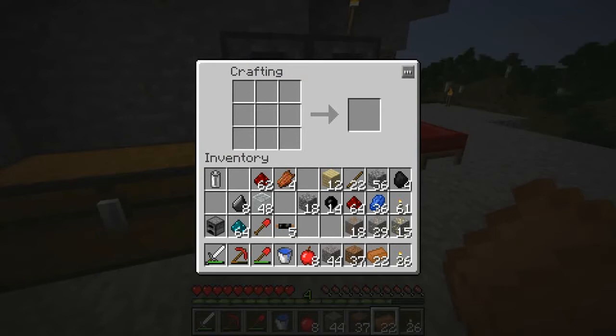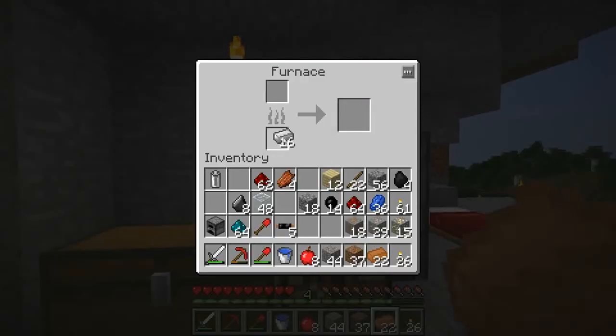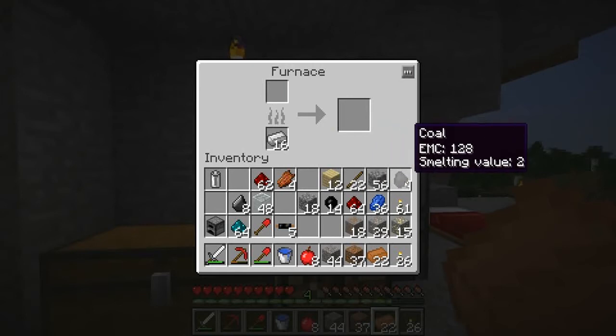And then we need an electronic circuit for something as well. I think that is for the macerator. It takes 3 flint, a machine block, 2 cobblestone, and an electronic circuit. And the electronic circuit is 6 copper cables, 2 redstone, and 1 refined iron ingot. So I probably should have done 1 more, but that's okay.